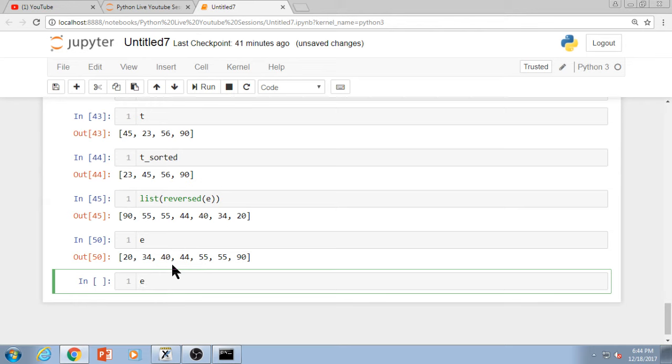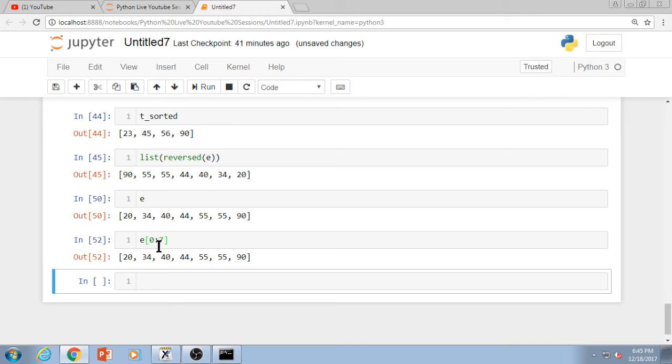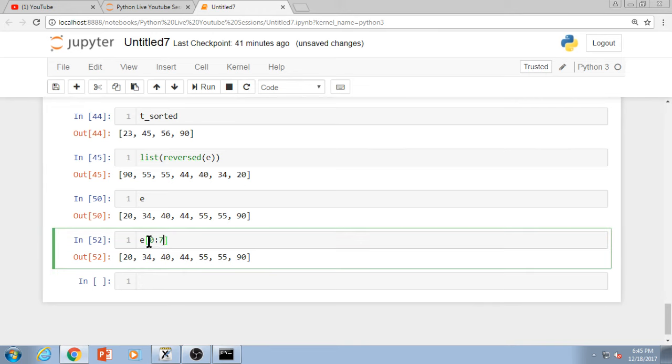How you can do it is, say E starting from index 0 till, let's say, index number 5. You get this. Let's say till index number 7. We get our complete list. Now this we have seen.